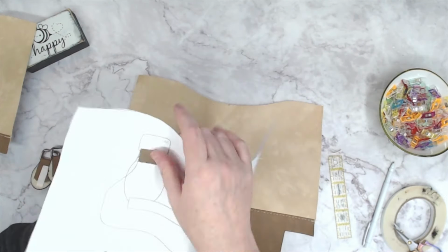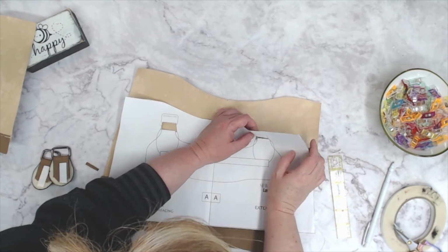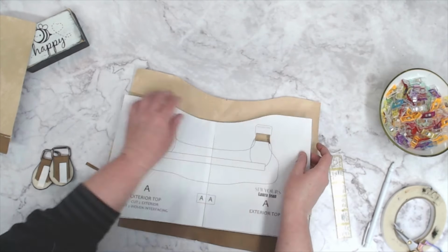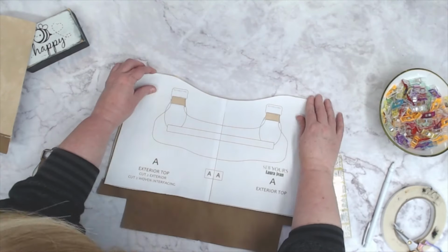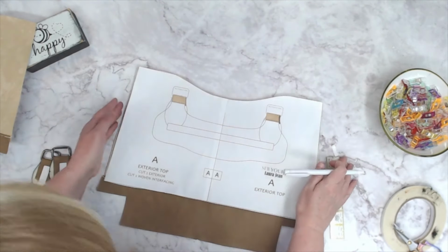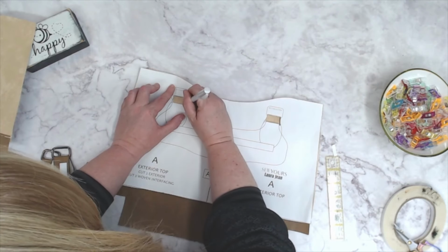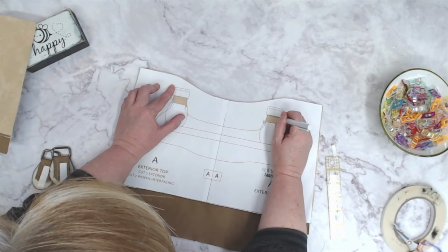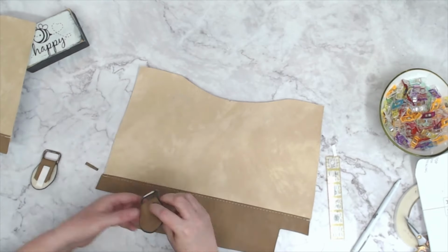Now we're going to do similar with the back connectors if you're doing the two separate connectors. There are placement lines on your pattern piece. Use those to mark where you are going to put those two connectors. Line them up with the connectors and use tape to help hold those in place for now.